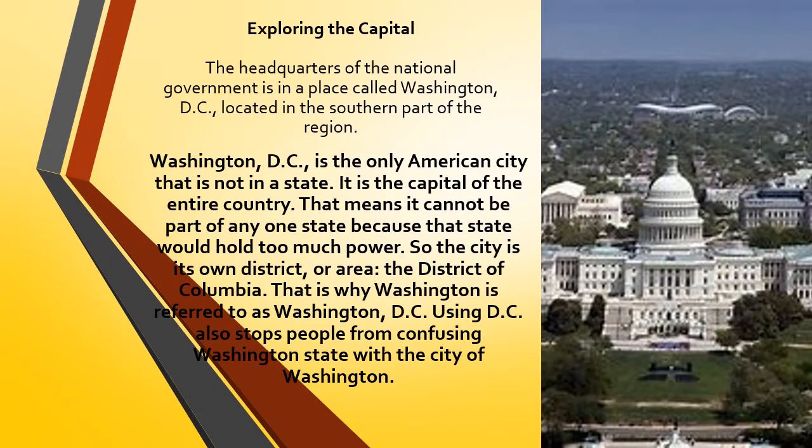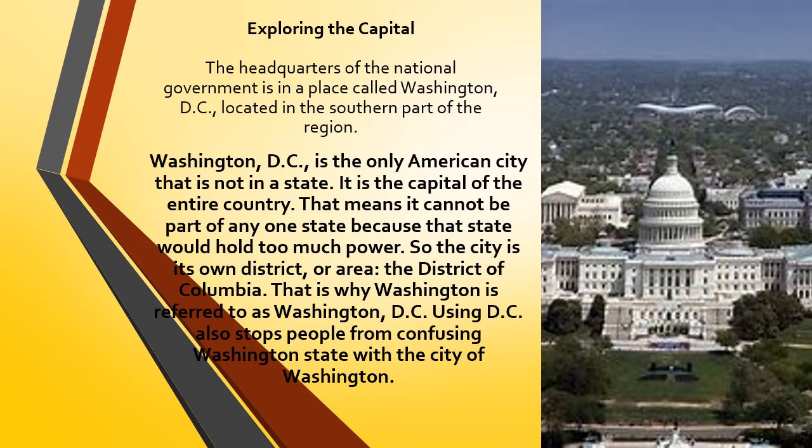So we're going to have a look at exploring the capital. The headquarters of the national government is in a place called Washington, D.C., located in the southern part of the region. Washington, D.C. is the only American city that is not in a state. It is the capital of the entire country.